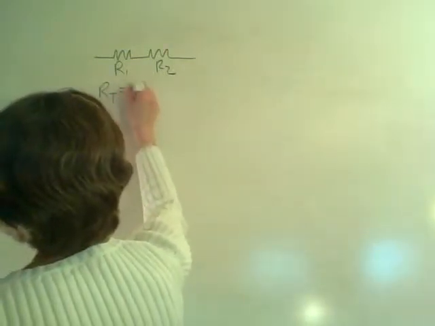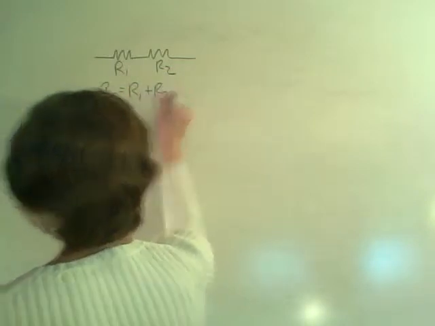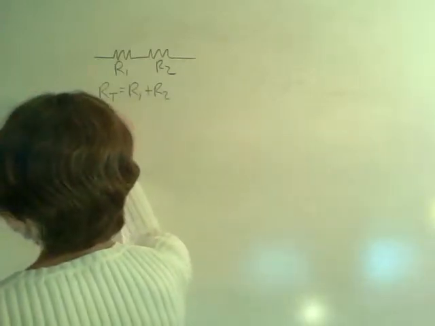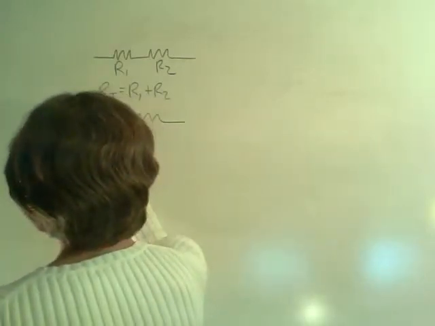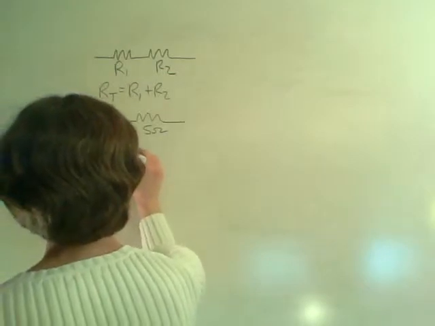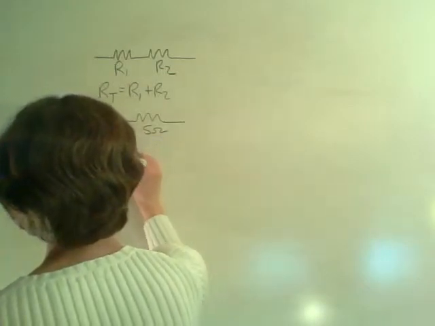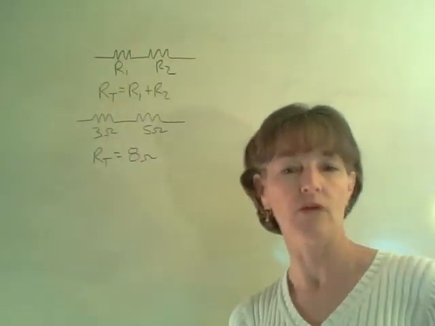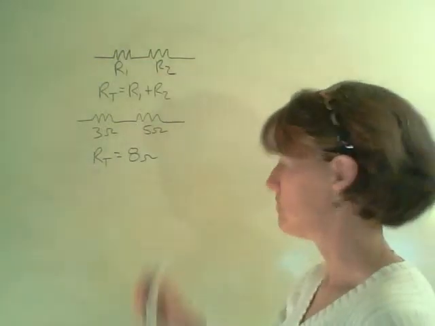Well, it just so happens that the total amount of resistance, when you put two resistors in series, is the sum of the resistors. That's easy enough. So if I have, for example, a 3 ohm and a 5 ohm resistor in series, then the total amount of resistance is 8 ohms. It's 3 plus 5. Now the ohm is just how we measure resistance, just like we measure time in seconds or hours or distance in feet. We measure resistance in ohms.